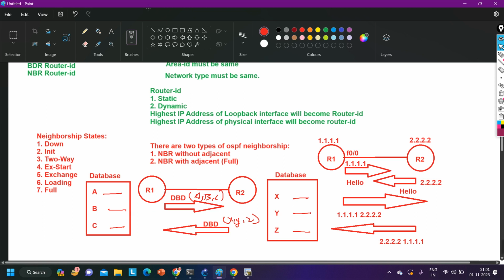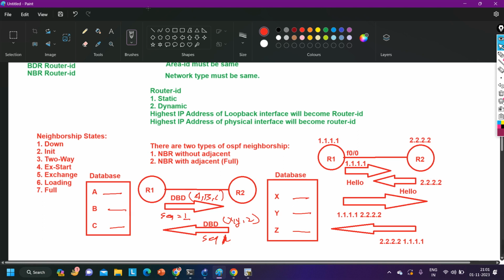Let's say router 1 is sending a DBD message, inside the DBD message there are headers of each network, and it is sending sequence number 1, and router 2 is sending sequence number 1 as well. So the last message that router 1 has received from router 2 has sequence number 1, and router 2 has also received the last message from router 1 with sequence number 1. So both routers have exchanged their sequence numbers.